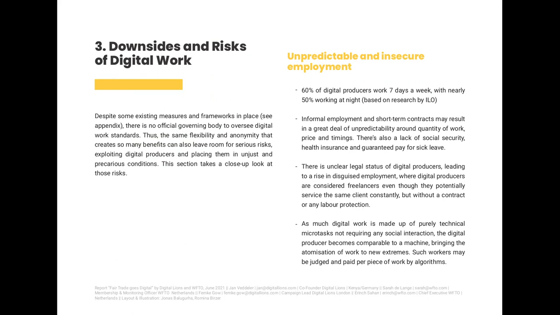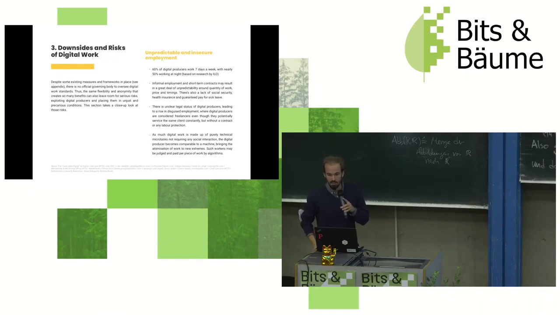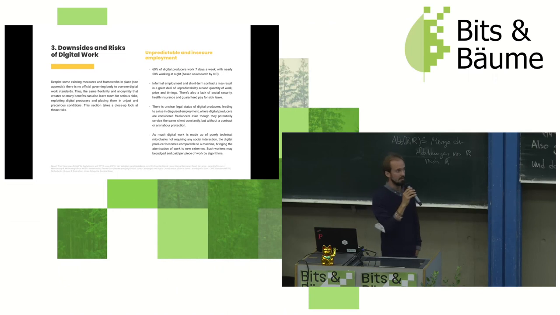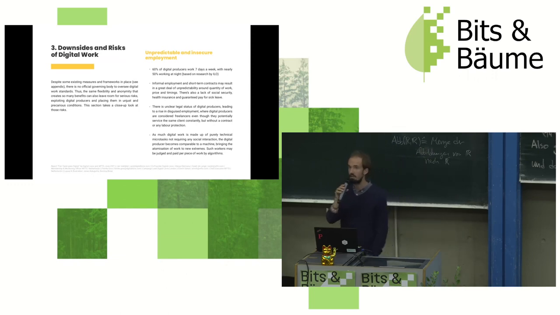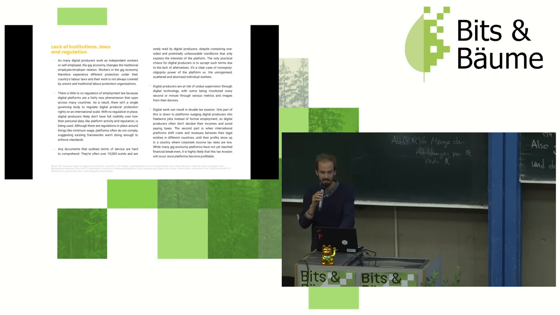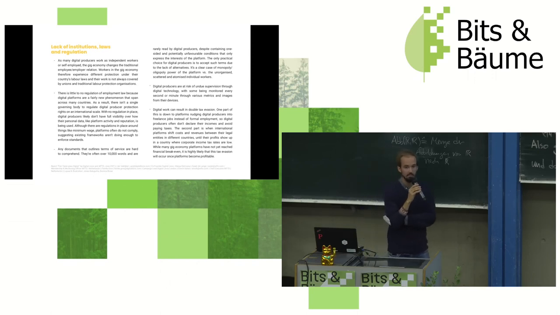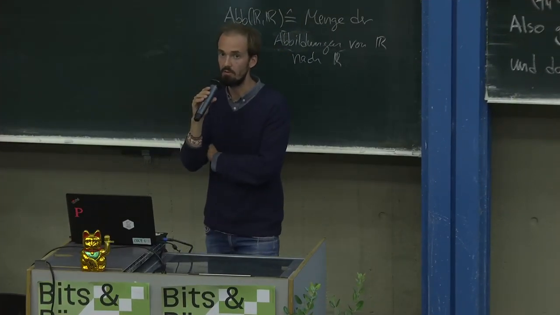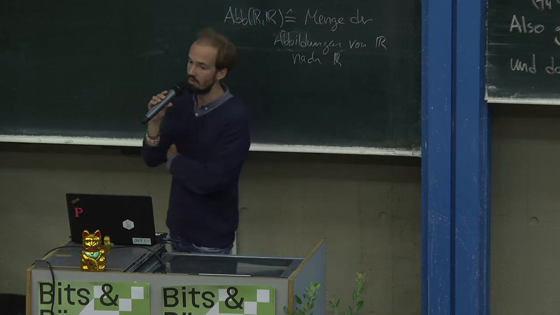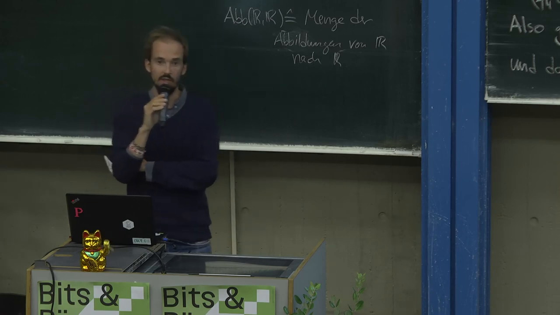Coming to the downsides: one of the main downsides is probably the unpredictability of income and insecure employment. Some of you might know the term 'gig economy' — you jump from one gig to the other without fixed working contracts. This type of digital work market on platforms like Upwork and Fiverr is pretty much unregulated. We don't have good labor laws in this field, and it's only just emerging that players like the International Labor Organization are pushing for more protection in this area.